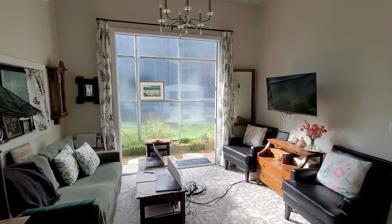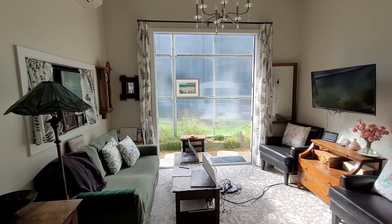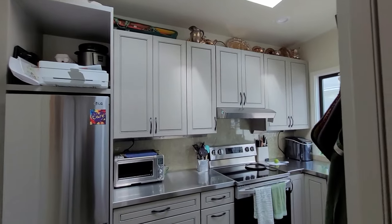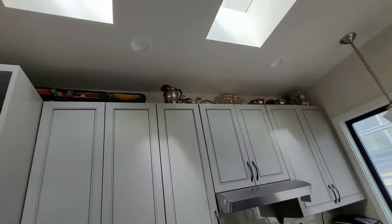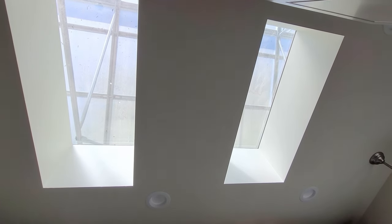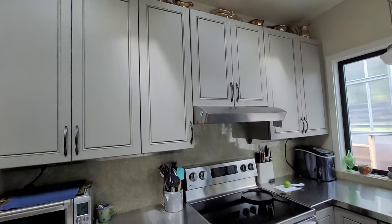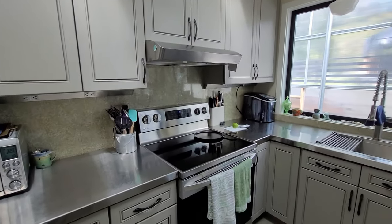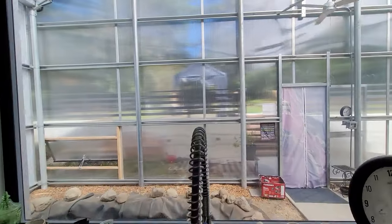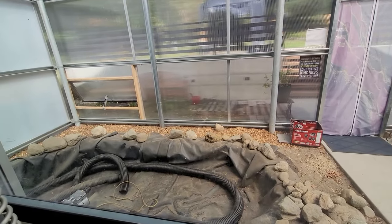The lift-up table is perfect working or eating height and lets me put work away at the end of the day. Full-sized appliances in the kitchen and laundry, except the refrigerator is 24 inches wide. Steel counters were one of the best decisions I made. They're actually a cost-effective solution that's slightly more expensive than laminate, but not as much as stone. They were made in two pieces, in very short time, and quick to install. They don't need sealing, they're easy to clean, and can set a hot pan on them without problem.